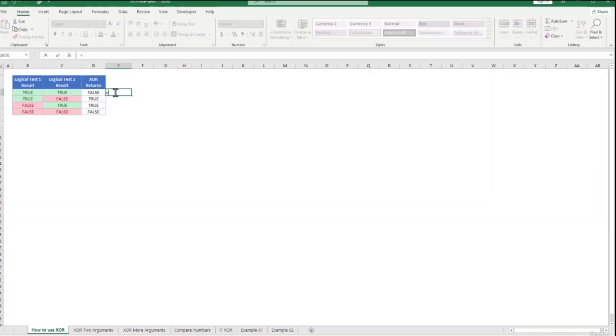If I type XOR, then use the first bracket and choose the value, then a comma, and choose the next one, and finish with the closing bracket and hit enter. Now it comes up with false, and it will apply the same formula if I drag down. So you can see the similar XOR returned results.